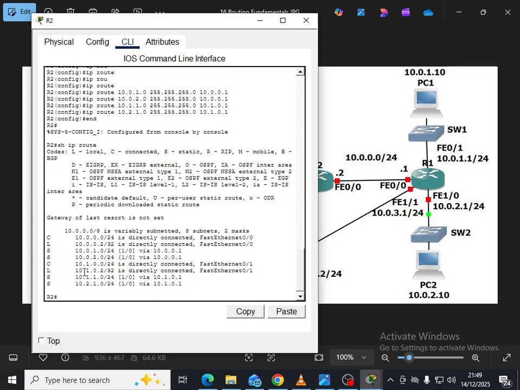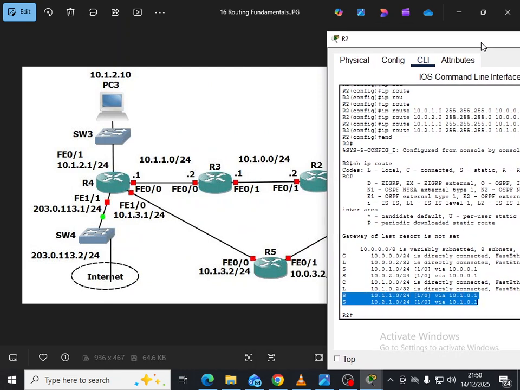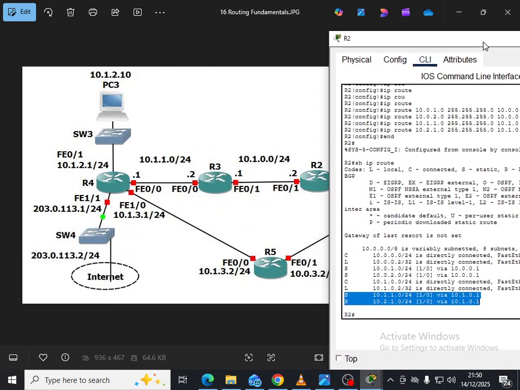And we have these ones, that one, the two, because of the local and connected. This is connected as well.